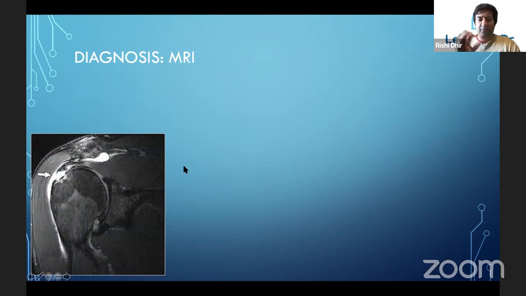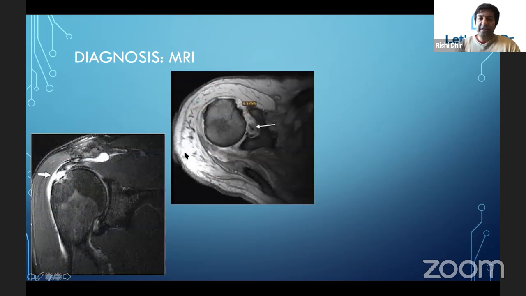So I look at 3 views. I get a coronal view, and on that one I can see if there is a supraspinatus tear and also how much it's retracted by. If it's gone to the level of the glenoid, I'm thinking that's bad and it's going to be difficult to repair. So that's the buzzword that I remember: just check if it's gone to the level of the glenoid.